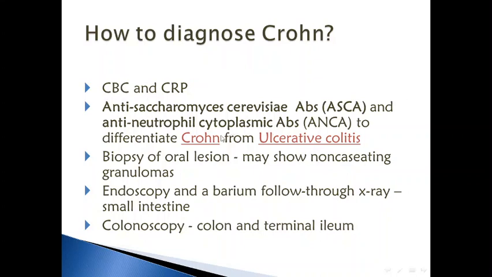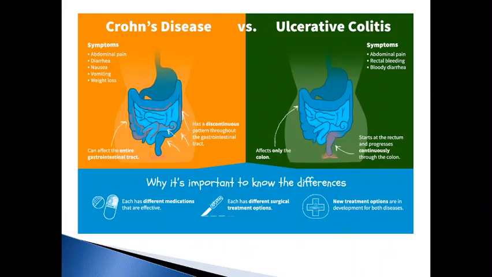One major test that we use to differentiate it from the most commonly mistaken disease is for ulcerative colitis. Crohn's disease and ulcerative colitis are considered major diseases that affect the GI tract, particularly the intestines, and are commonly mistaken for each other due to similarities in signs and symptoms. The test that we mainly perform to differentiate between these two is the ASCA and ANCA autoantibodies test.